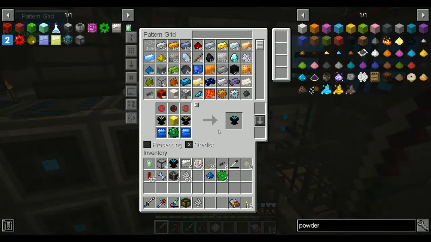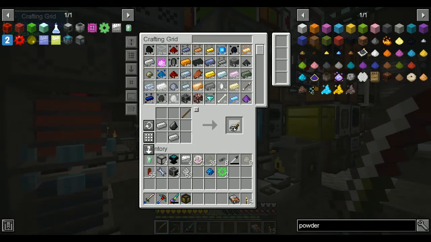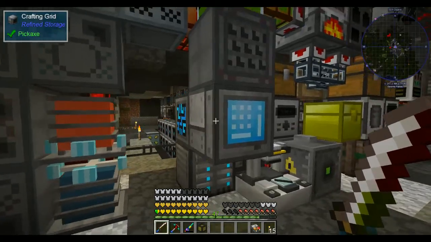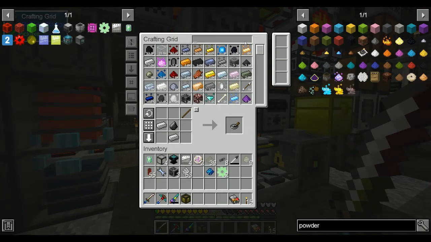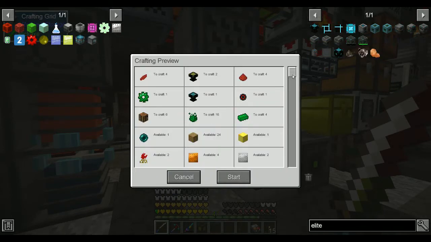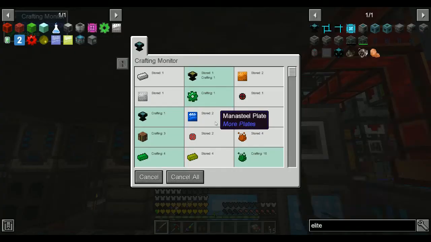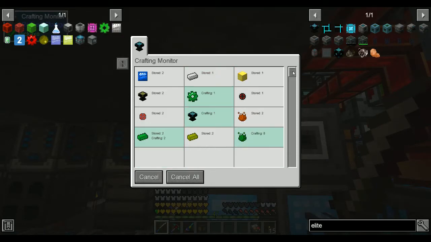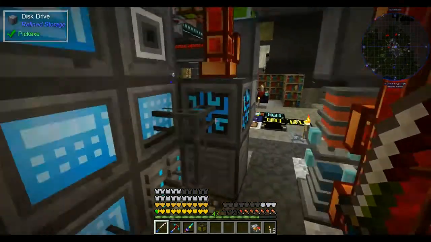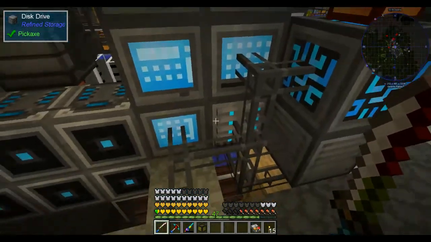You know what I guess I could do? Gonna make 10 of those. And then start. Now let's look at all these bits and pieces as they're crafted. Alright. Is anything... Yeah, that worked perfectly. Alright. That's exactly what's supposed to happen. Alright.